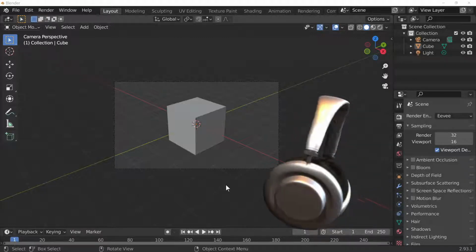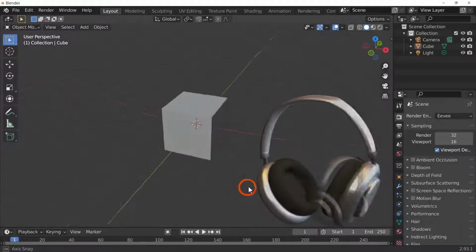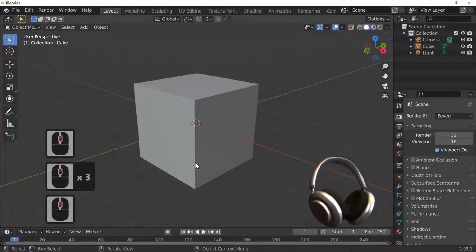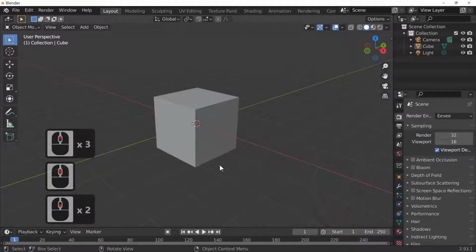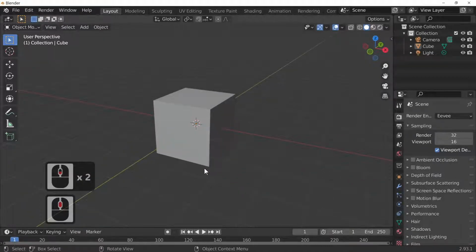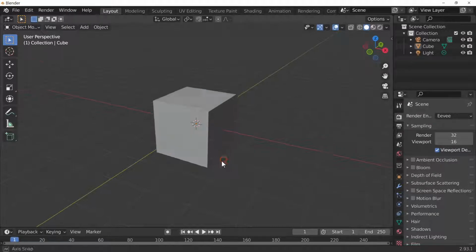I've had a request from Isis Alves. Could I make a headphone in my next tutorial? So let's begin. I've included in the description of this video the reference image link, so just look in the description and download it. Alternatively, you can find a picture of a headphone you quite like on the internet and use that as your reference. So let's begin.